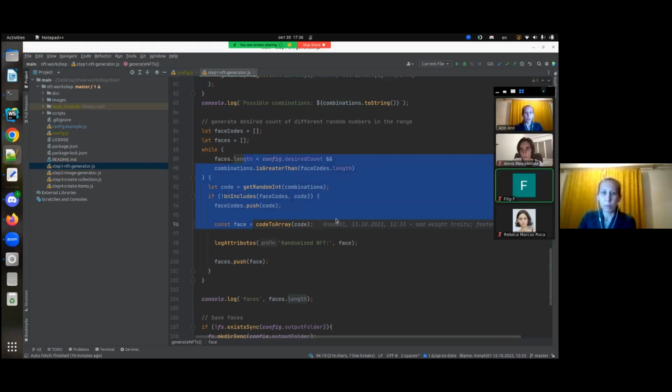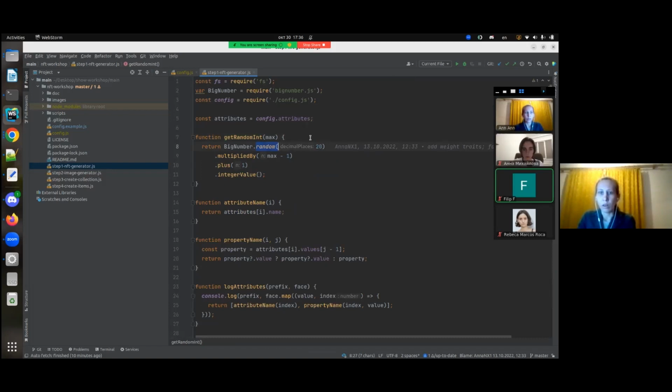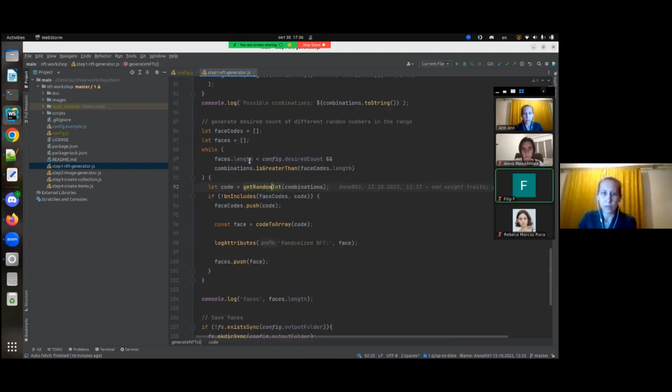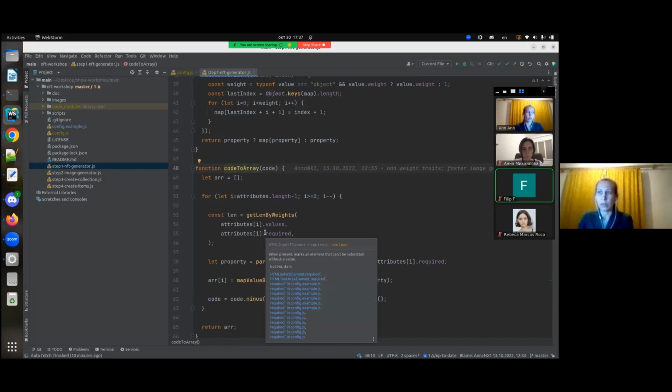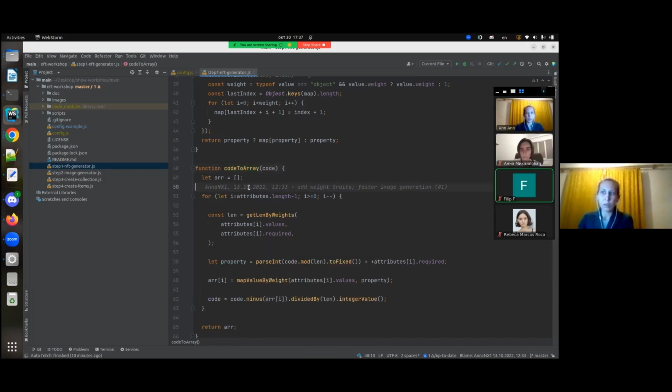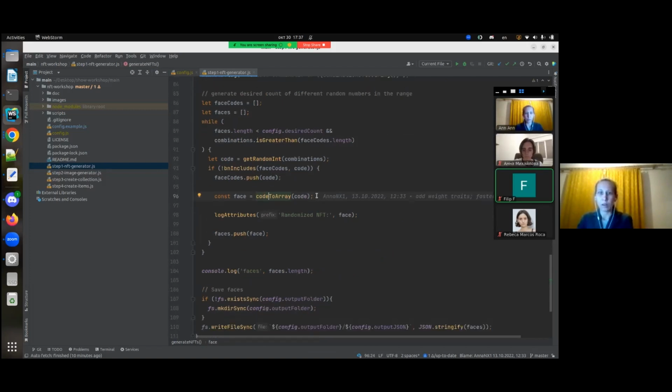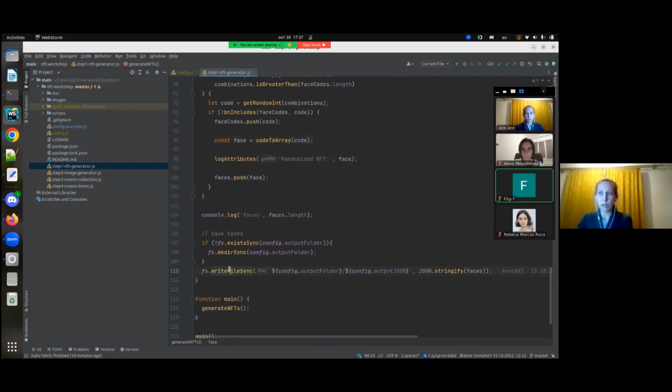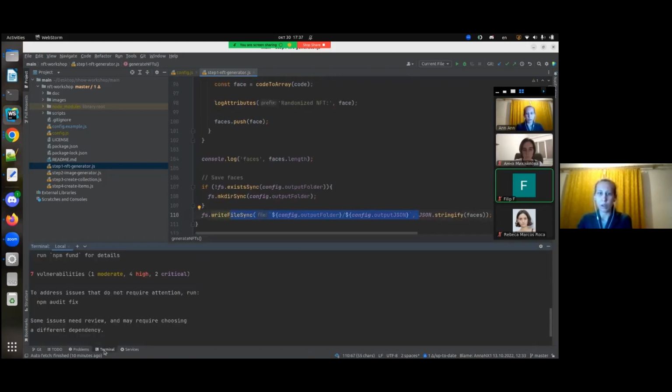A random number is selected, and on its basis the numbers of attribute values are calculated. The algorithm must ensure the uniqueness of each set. Save results in a file. Run the script with the command node and the file name.